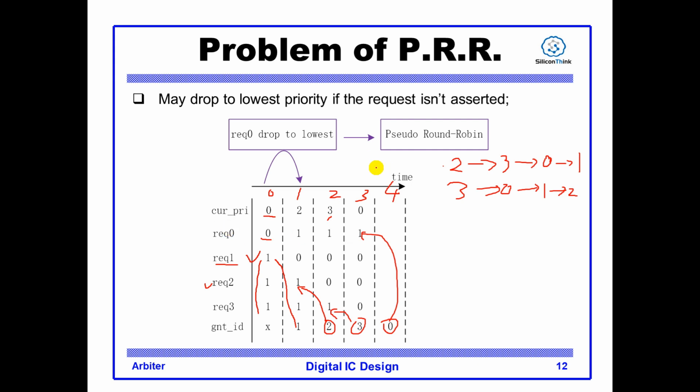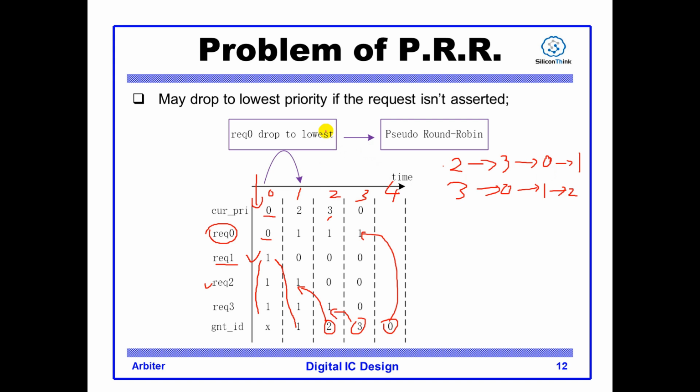So you can see the problem here. At the beginning, request 0 has the highest priority, but it just didn't assert its request. Then the priority of request 0 can drop to some lower priority.